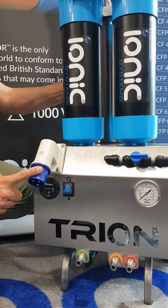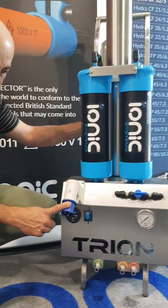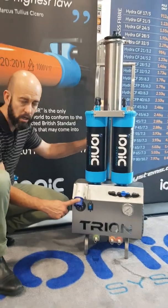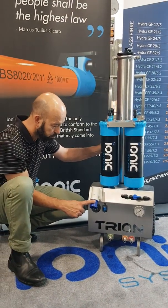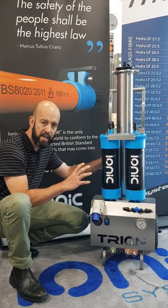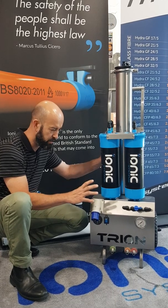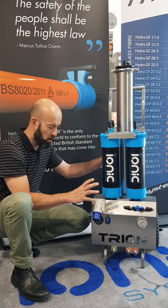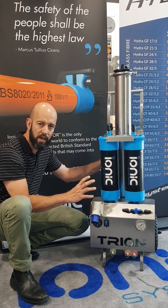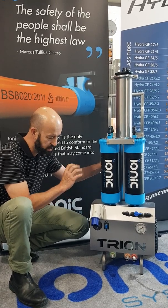We have our power connection. Because it goes all around the world, it's an adaptive lead for a 240 volt power receptacle. The Trion itself is powered like other IONX Systems - 0.38 kilowatt motor, it requires 1.2 kVA to start. A 2 kVA generator or a 10 amp power point will run it quite easily.